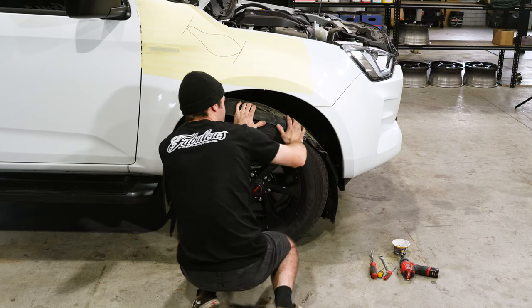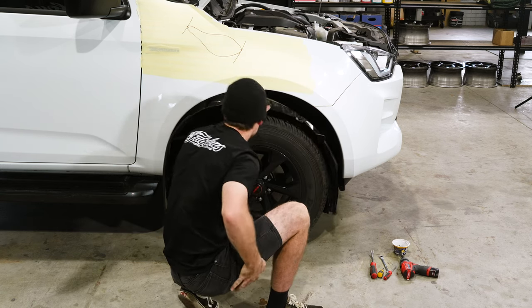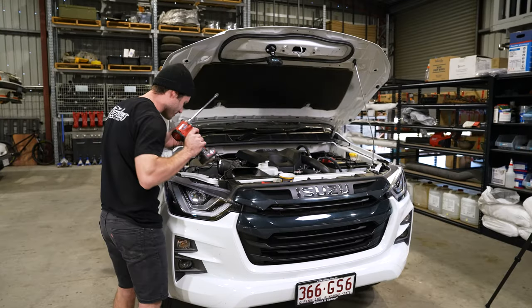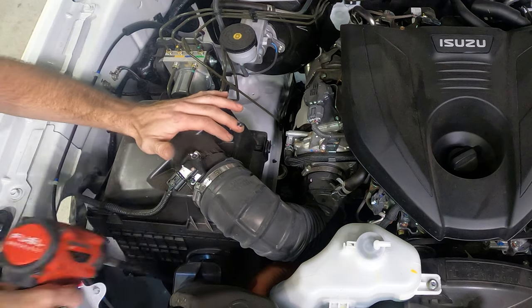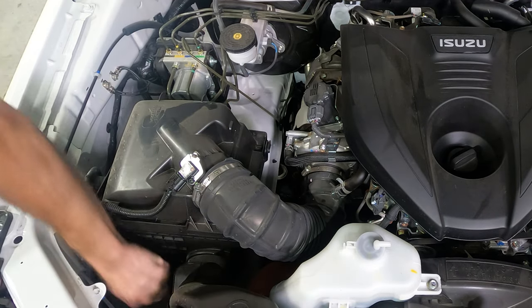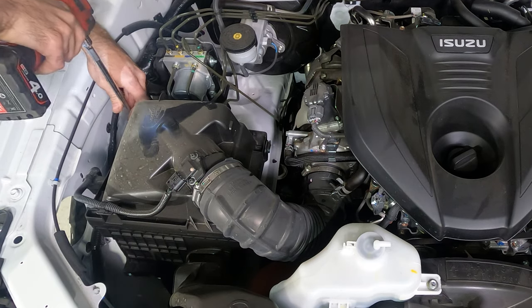Pop the inner guard out down onto the tire, gives you plenty of access to the inner guard. Next, we'll move on to removing this airbox. Right, first we'll start with removing the 12mm bolts. There's 3 of them in the airbox. Helps if you have a long extension on an impact gun.